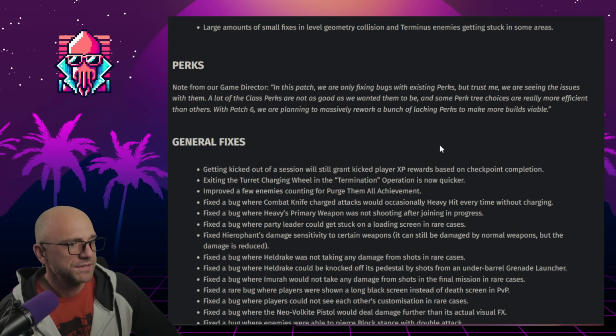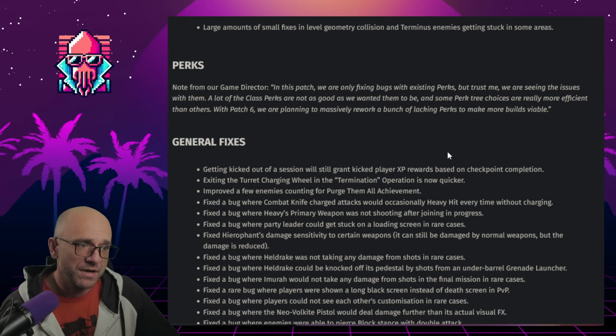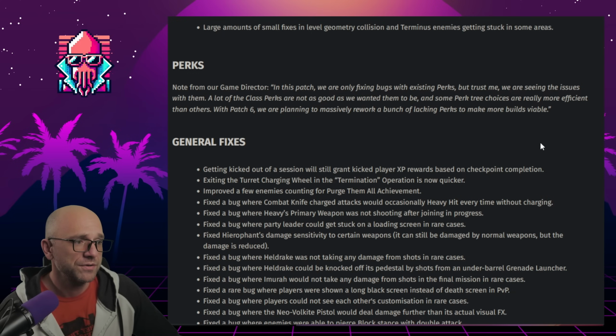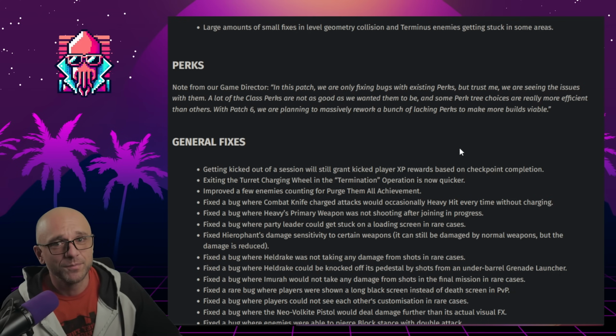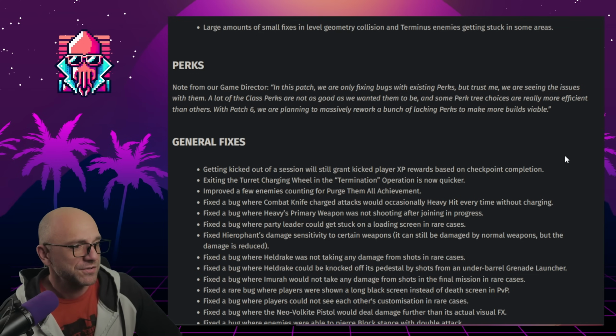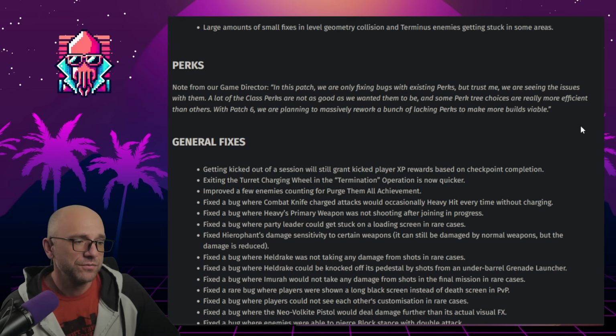Talking briefly about perks here. They are only fixing bugs with existing perks. However, they are seeing issues with them as a whole. A lot of the class perks are not as good as they would like, and some perk choices are really more efficient than others. I feel like that's a bit of an understatement, but I also understand the need for diplomatic language in official communication. With patch 6, we're planning to massively rework a bunch of lacking perks to make more builds viable. Cool.